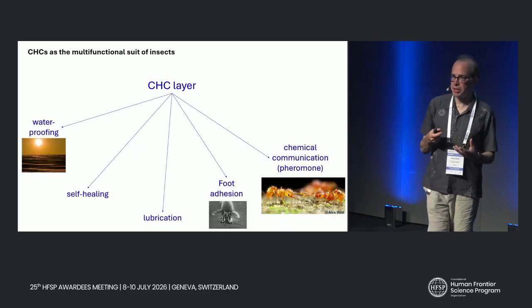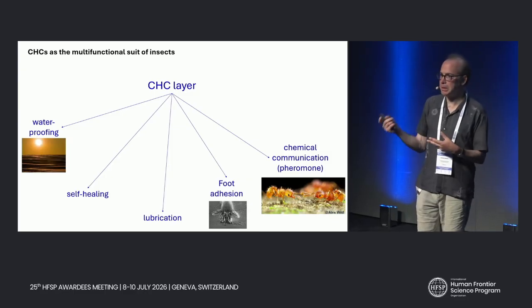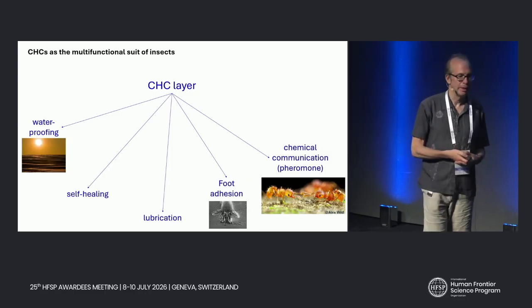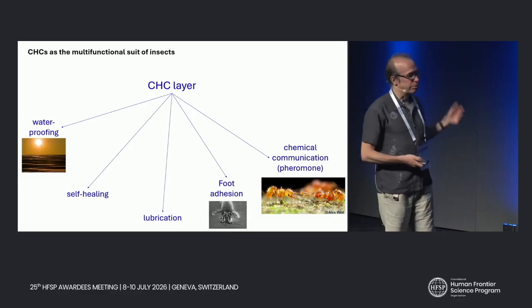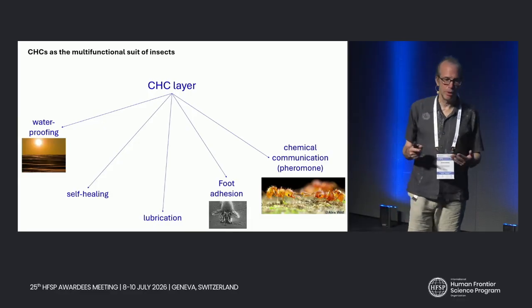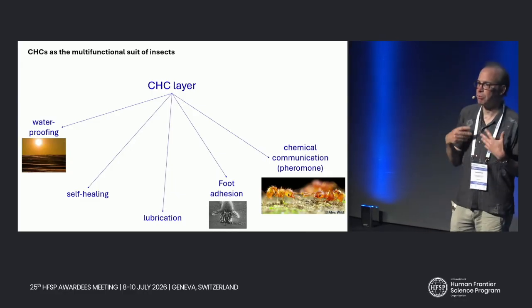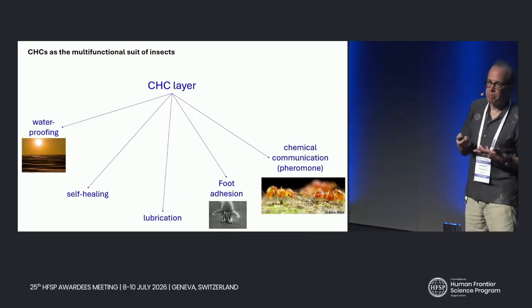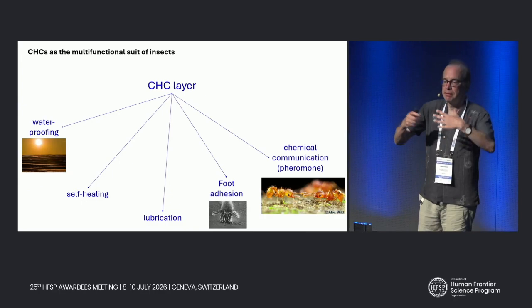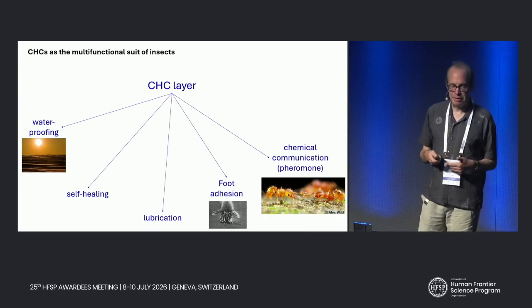They are also important for sexual selection in many different insects, in beetles, flies, whatever you want. And they are also important for waterproofing. So this thin film of CHCs keeps the insect from drying out, which is especially important while outside when it gets hot and dry. And we'll see that in a minute.